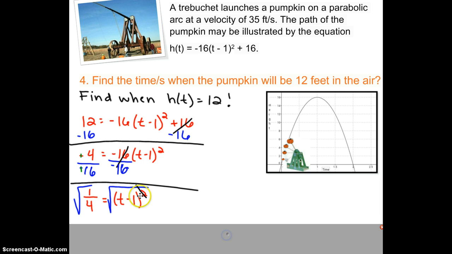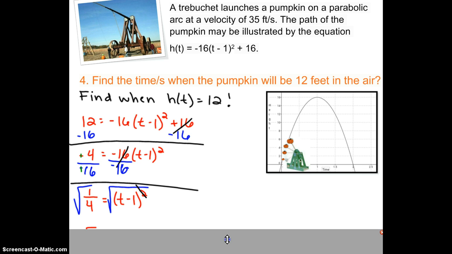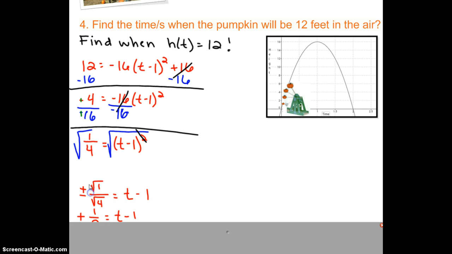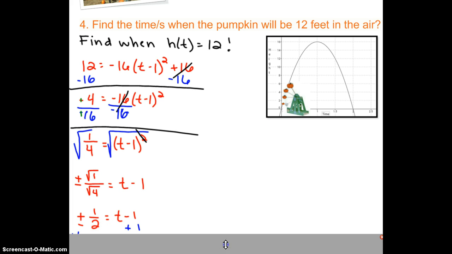Okay. And again, I want to get t minus 1 out of jail, so I'm going to do a jailbreak by taking the square root on both sides. That way I get rid of that square. And the square root of that fraction, remember, we just think about square root of the top number, square root of the bottom number. And don't forget about that plus or minus. I want to simplify those radicals because those are actually kind of easy radicals. Radical 1 is just 1 and square root of 4 is simply 2. So this fraction is just 1/2.